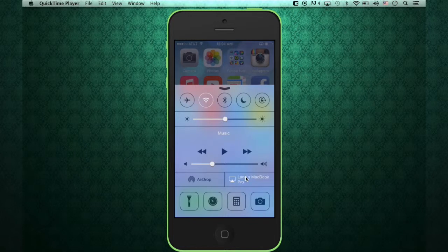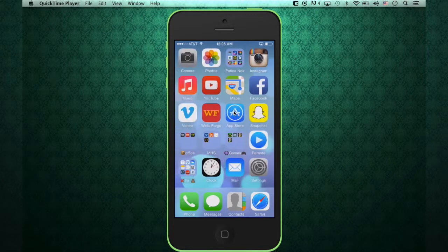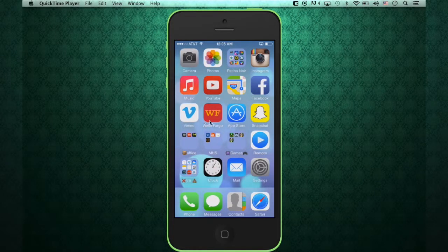In this case, you're not going to see AirPlay because I'm already mirroring the actual screen on my phone to my MacBook screen here. But it would say AirPlay as long as you're on the same Wi-Fi network as the Apple TV. In this case, I'm already mirroring using a program called Reflector, which is a really cool program if you want to see everything that's going on your phone. I'm doing this with my hand on my phone, and it's reflecting it on the screen here.